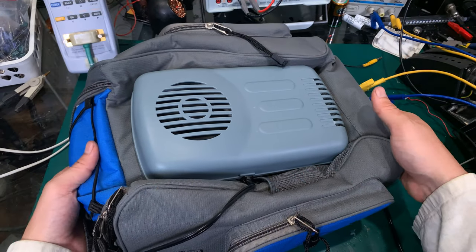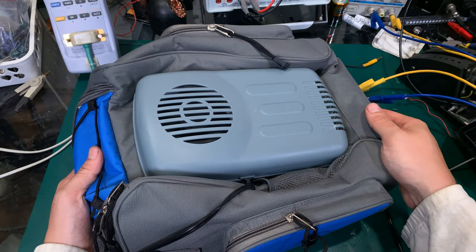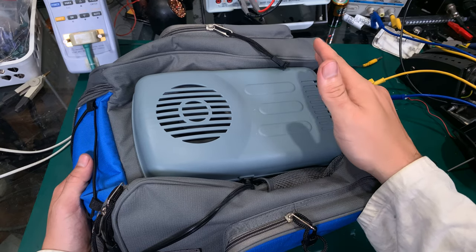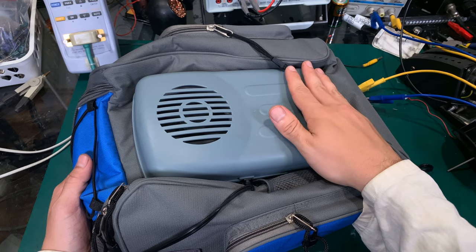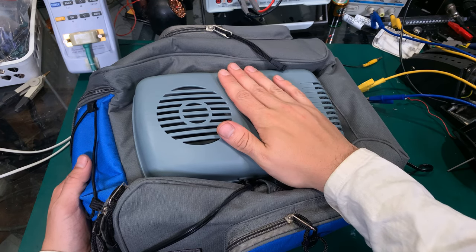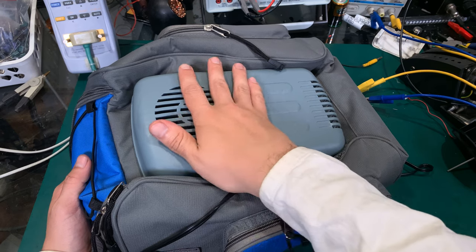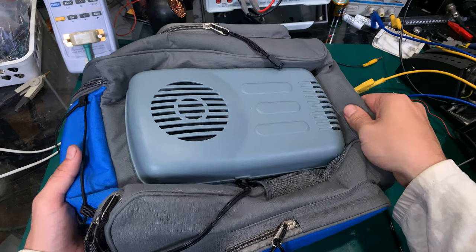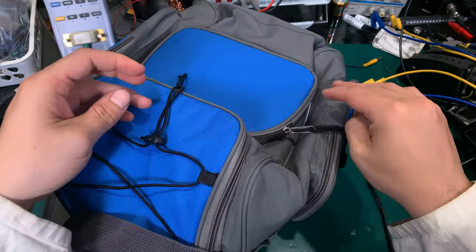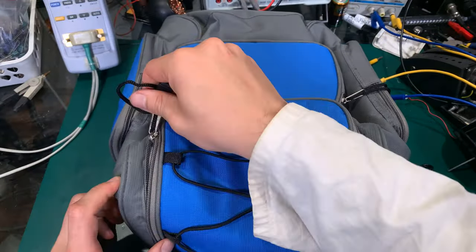Okay, and as you can hear, or maybe you can't, the fan is spinning. We've got the air blowing out from one end. I can feel the Peltier is getting warm. The outer side is getting warm. And we can take a look at what's inside.